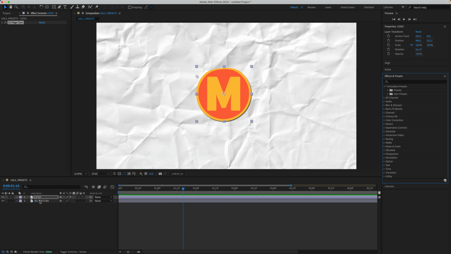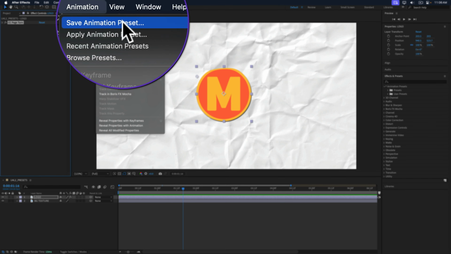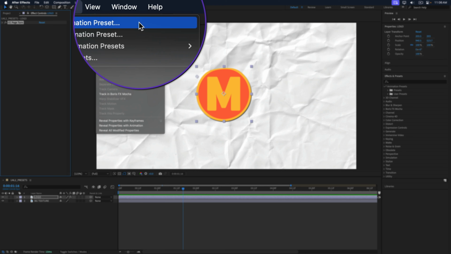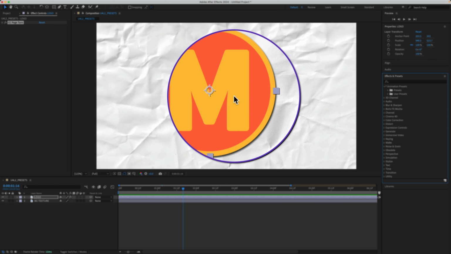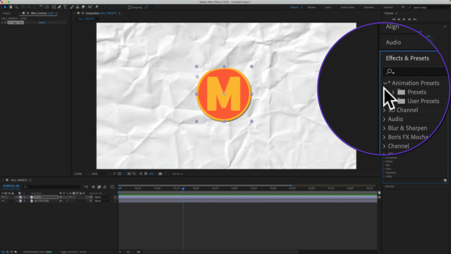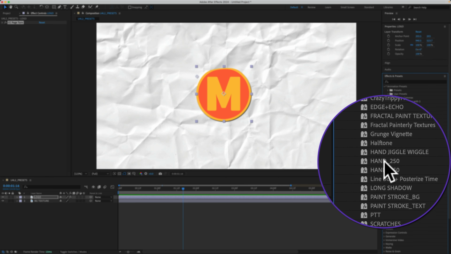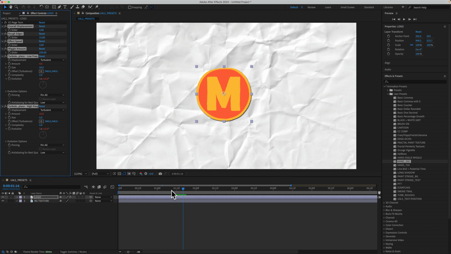So maybe you create a text animation that you want to save and reuse over and over again, or you build a recipe of effects in the Effect Controls panel. You go to the Animation menu and choose Save Animation Preset. Your animation preset gets saved in the User Presets folder, so anytime you open up an After Effects project, rather than having to rebuild an effect from scratch, you just go to your User Presets folder, select your recipe of effects or saved presets, drag it onto the layer, and you just saved a whole bunch of time.